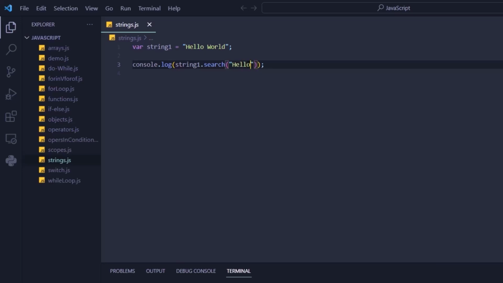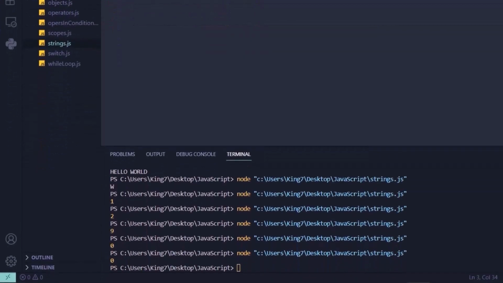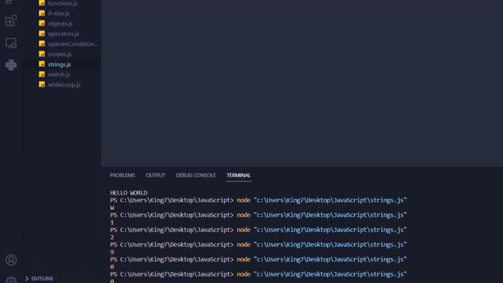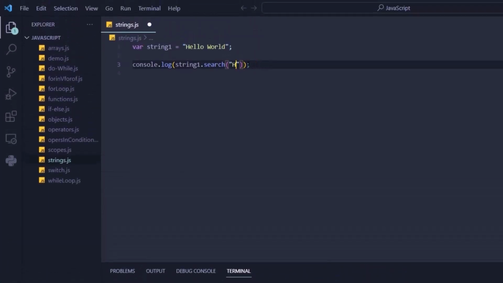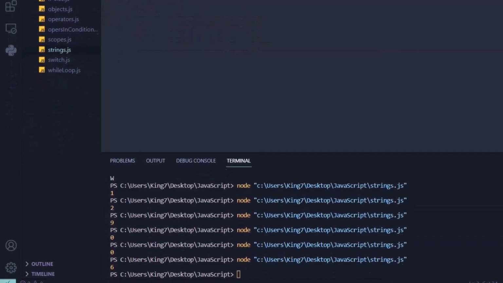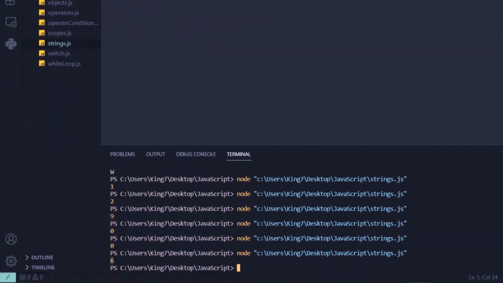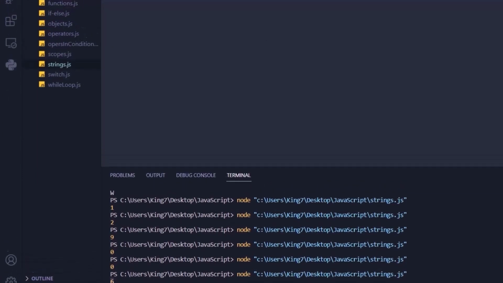So if I type that in the search method and then execute my program, I would get the index 0 again. Now this is because the starting of this substring is placed at the index value 0. Now let's just change it so that we get a different output to world. So now I get the index value as 6. Now this 6 means that the world or the character W starts from the index value 6.